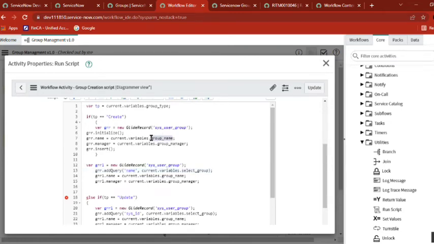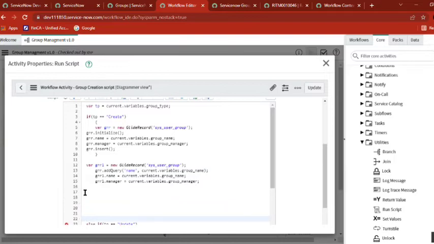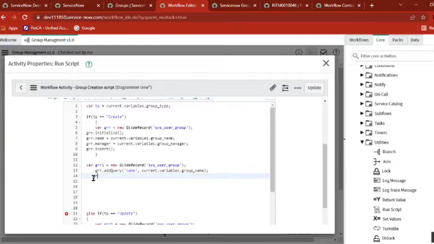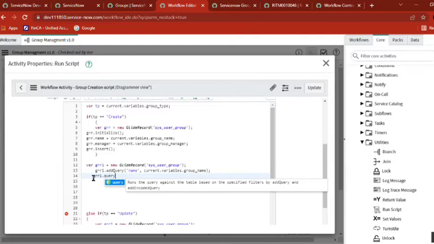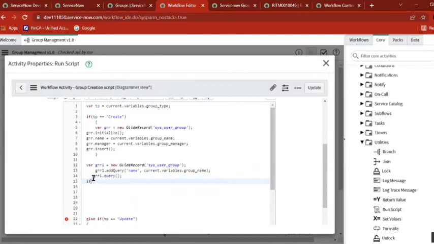So I will search with this one, and gr.query. If gr.next.